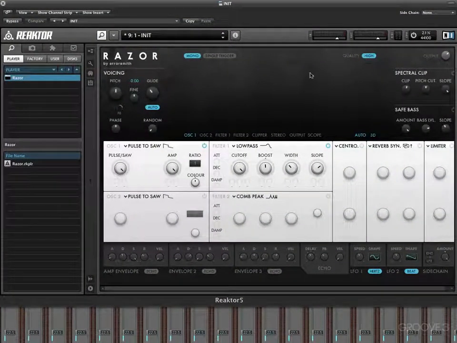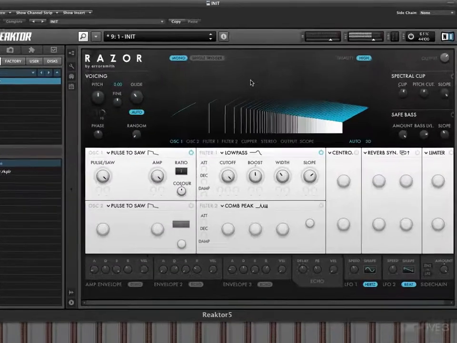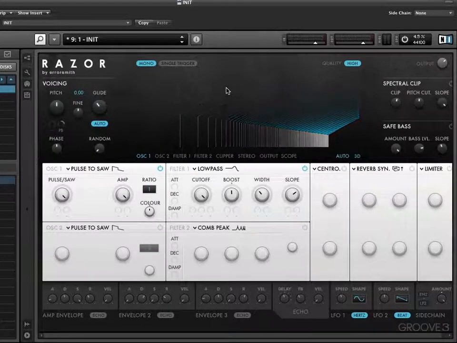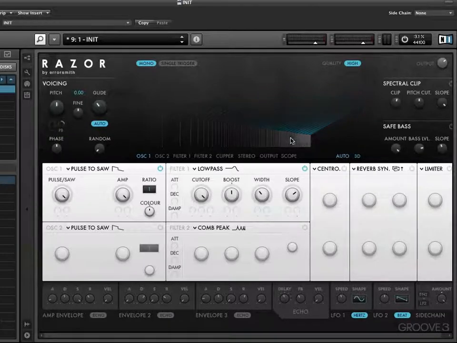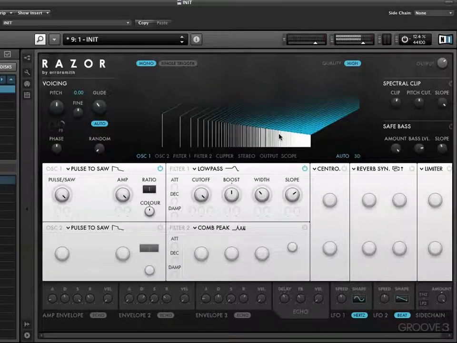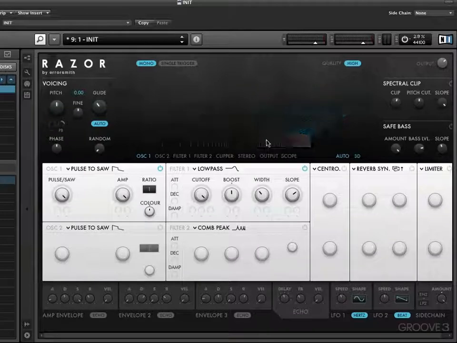Looking at this graphic display in the middle here, which we're going to go through later, we can see a similar kind of thing. A fundamental frequency, the lowest and the loudest, and then a series of harmonics or overtones on top of that. That's generated in the same way as I did it manually there, by having lots of sine wave generators that are capable of generating sine waves simultaneously.